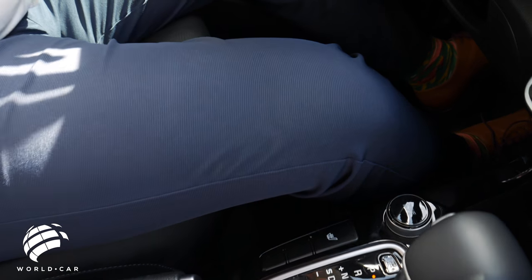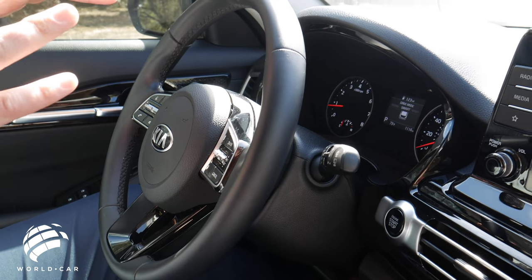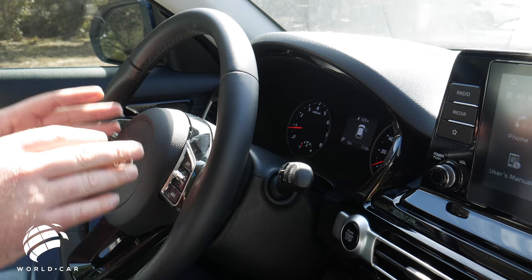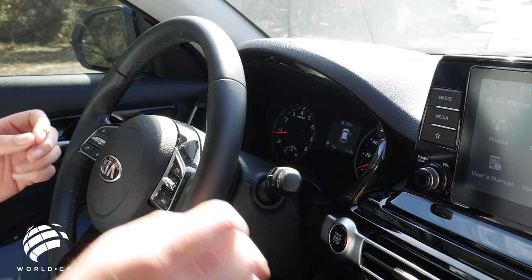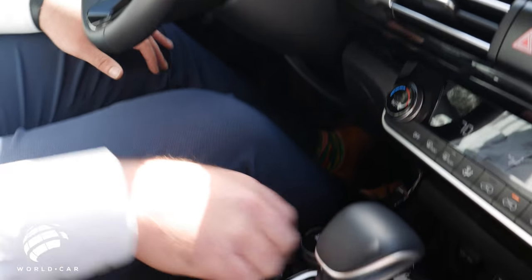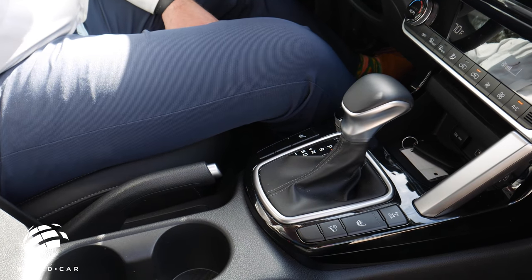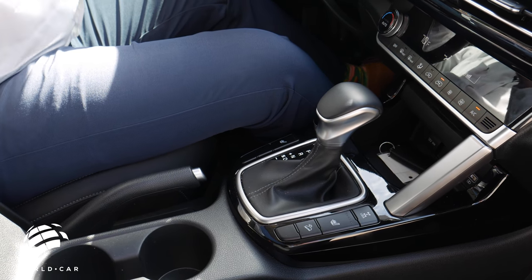There are three drive modes via the selector to the left of the shifter. Normal uses factory presets for the smoothest ride and best fuel economy. Smart mode reacts to external conditions — hills, corners, stop-and-go traffic — and also adapts to driver inputs, adjusting throttle sensitivity, engine RPMs, and transmission shift points accordingly. Sport mode gives you all the fun stuff at once without any thinking required. You also have three-stage heated front seats, and being the AWD model, power goes to all four wheels with torque vectoring to manage traction at each individual wheel.